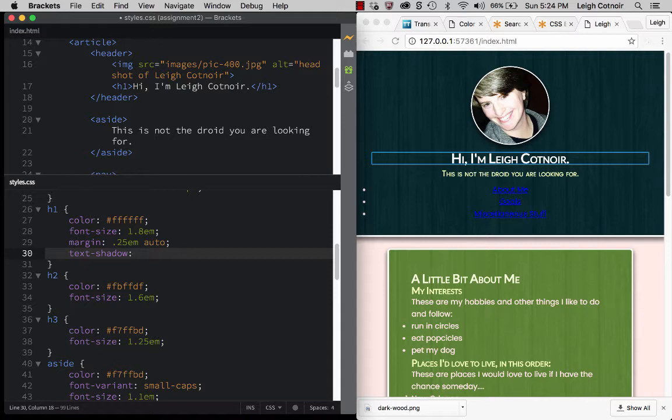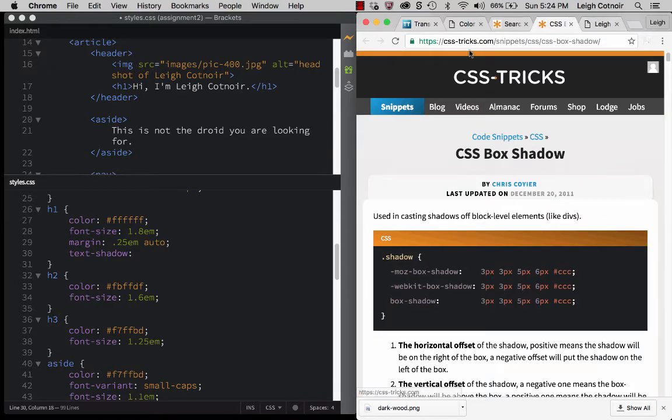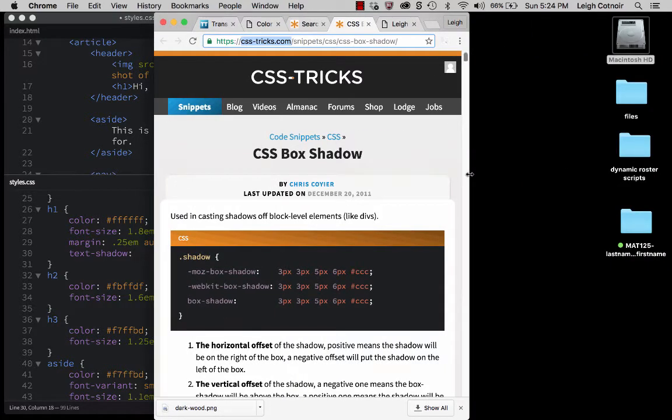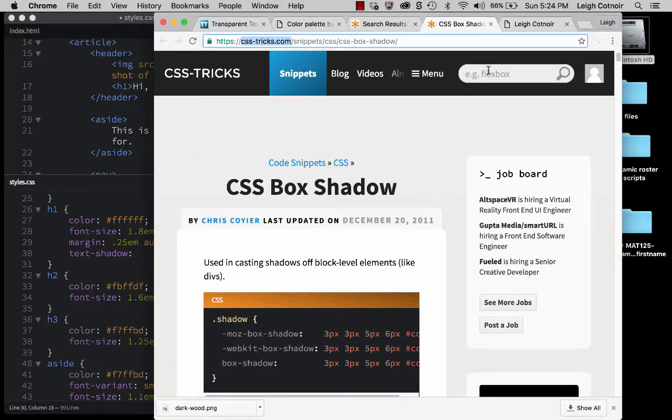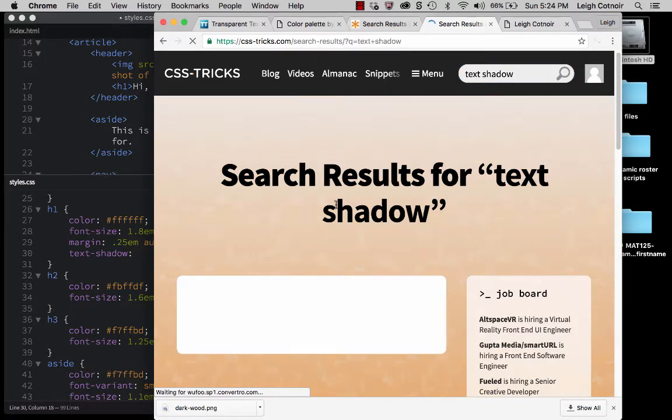And if you wanted to read more about this, there's a really great website, by the way. This is for box shadow, but anyway, there's a great website called css-tricks.com, and I really recommend that you check this out. Here, I'll open this up a little bit. It has a nice search box. So if you're trying to figure out how to do anything, it's got a really good search tool. If you looked up text shadow because you're not sure what to call it, you're probably going to find really good relevant hits for that.